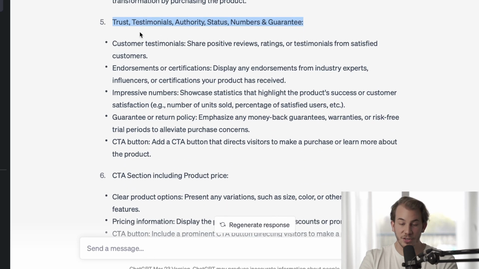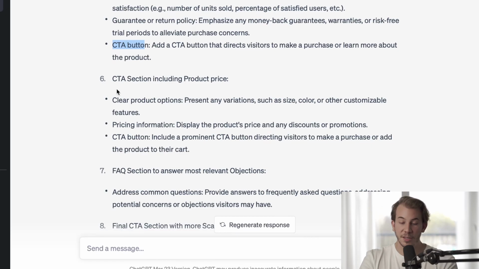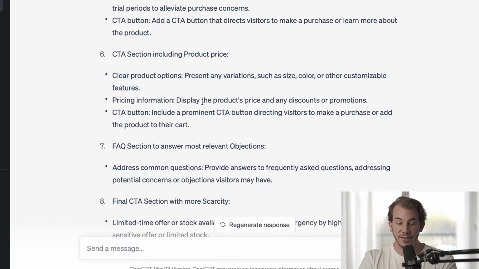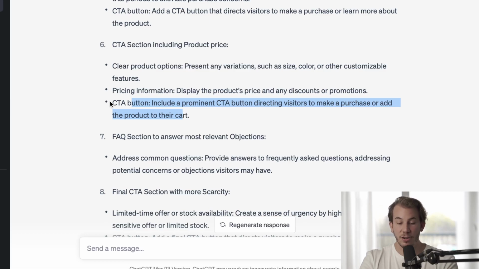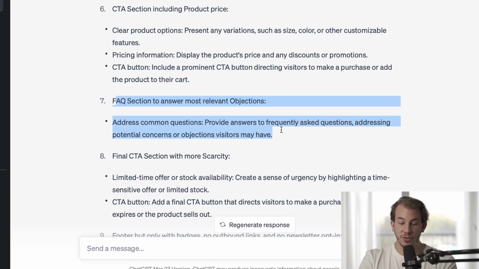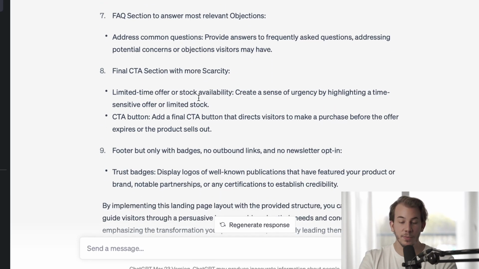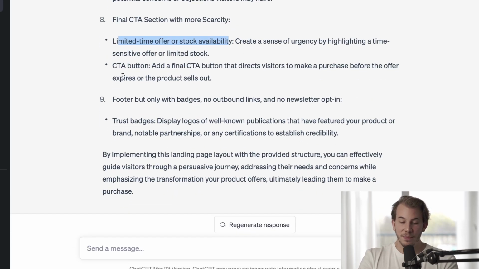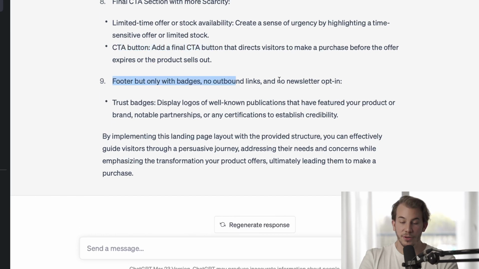Then this trust section with customer testimonials, certificates, badges, impressive numbers, guarantee and return policy, and a CTA, and a specific CTA section with the product options, variations, size, color, customizable features, pricing information, and the call to action button, which would then lead to the checkout, an FAQ section that addresses the most important questions, handles the objections, another CTA section with limited time offer or stock availability, urgency, call to action button, footer with only badges, no outbound links, which is really nice.